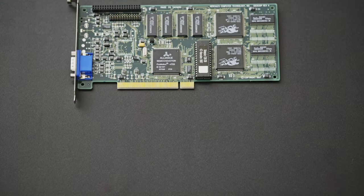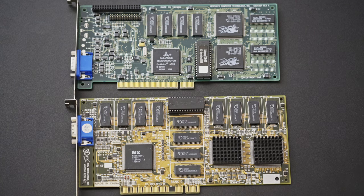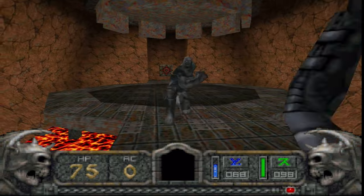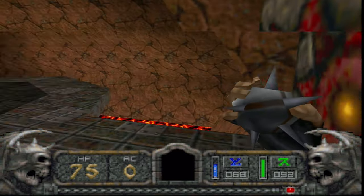The Banshee is 3dfx's second attempt to make a combined 2D/3D VGA card based on their older technology. The Voodoo Rush was based on the Voodoo Graphics, and it was a dumpster fire. The Voodoo Banshee was based on the Voodoo 2, and we're yet to find out how good the card was.